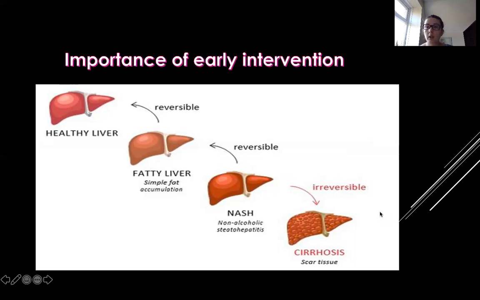When the liver disease progresses to fatty liver or non-alcoholic steatohepatitis, the disease progression can be stopped and the effects of liver disease can be reversible by early diagnosis, healthy lifestyle, and control of diet and calorie intake. However, if the patient progresses to cirrhosis to end-stage liver disease, the disease is irreversible and irreversible liver remodeling is observed.